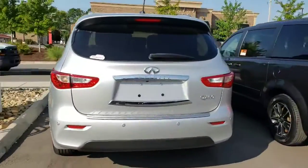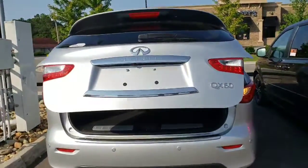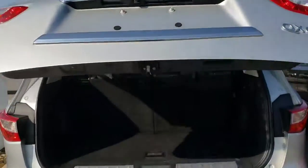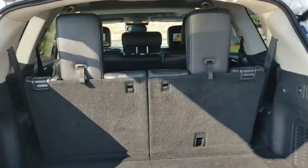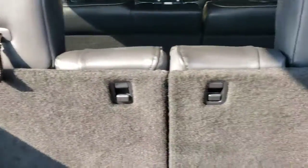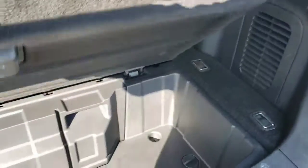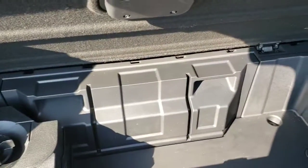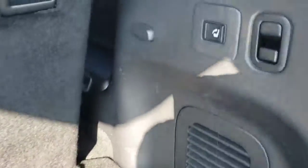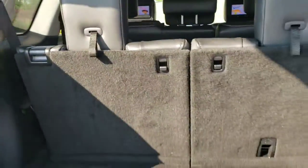This is a very, very nice vehicle. We're going to take a look at some of the features. As you can see, it has the remote trunk opener, and the seats do fold down. Then you have a little storage here, which is really nice. And you have the automatic button for the seats to come back up if you let them down, which is really nice.